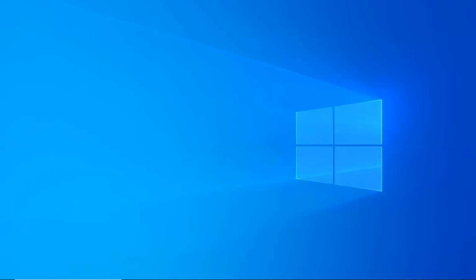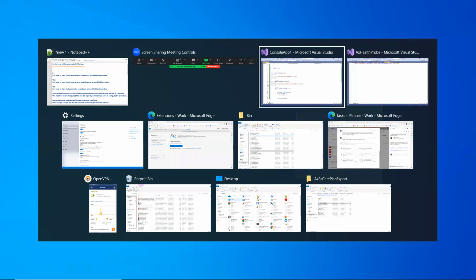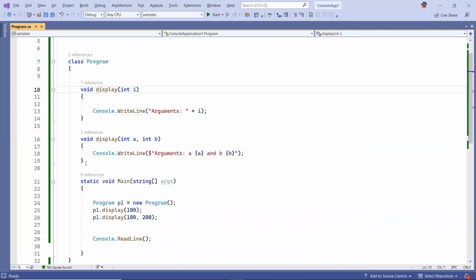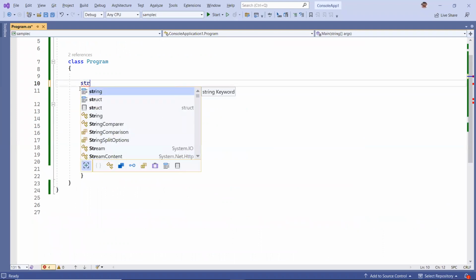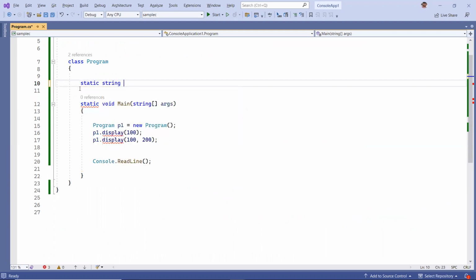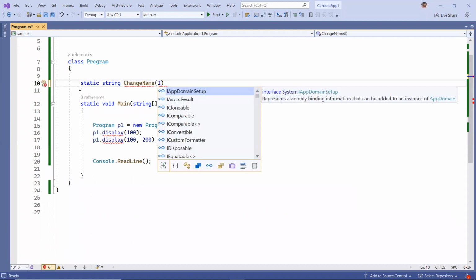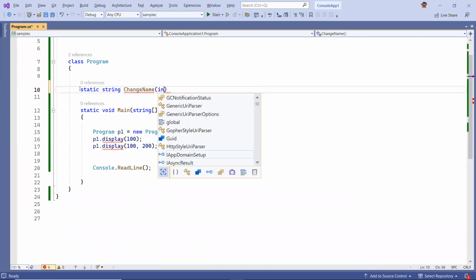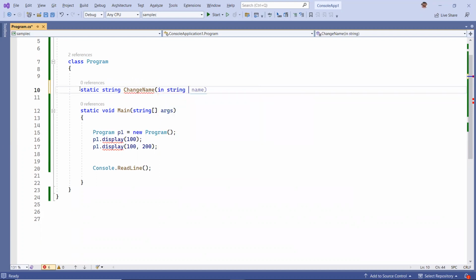Okay, open this, and I'm declaring two methods, static string change name. This one I'm declaring for in string name.